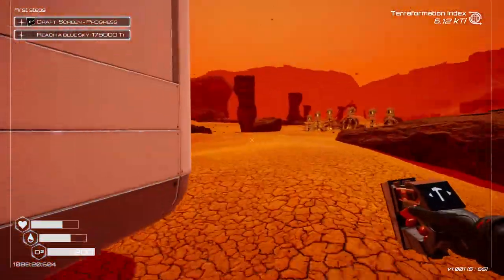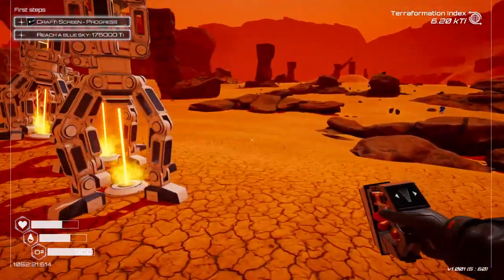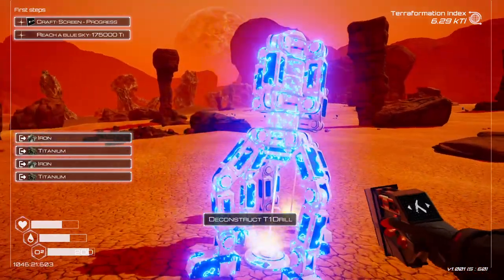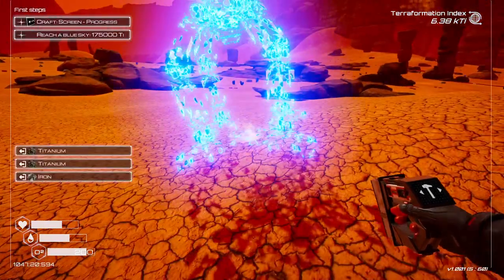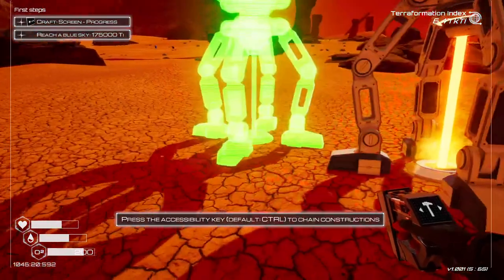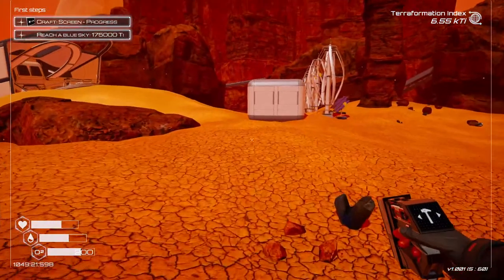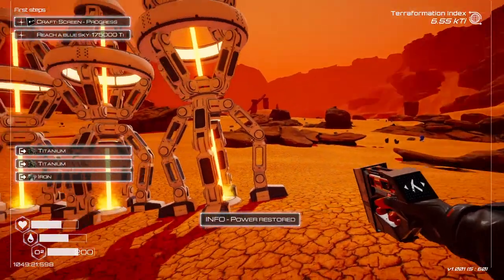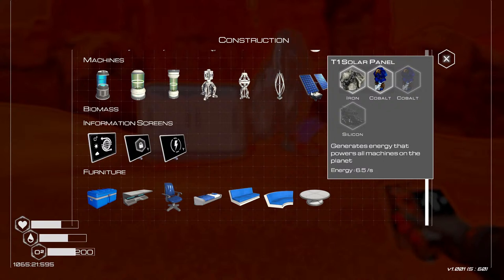Let's go snatch all this. A tier 1 drill is, yeah, okay. We can do 2 for 1 tier. We can knock these out. Upgrades. Whoa, I'm out of electricity? All right, hang on. I guess it's time for tier 2 solar panels. No, just solar panels. Cobalt and silicon.